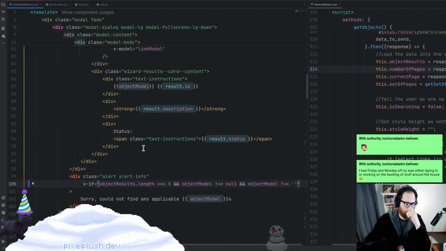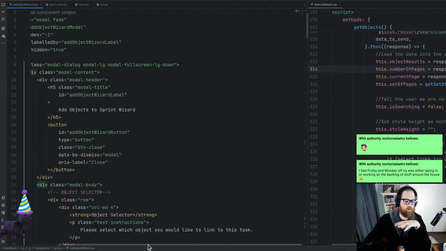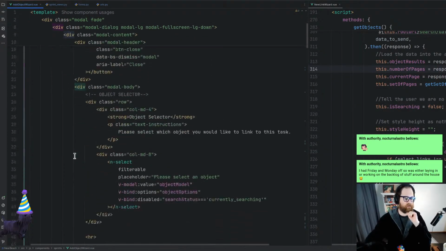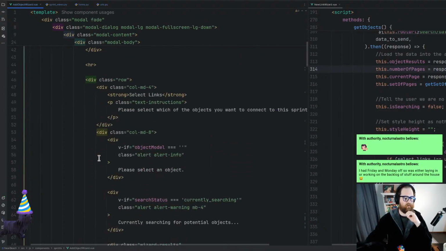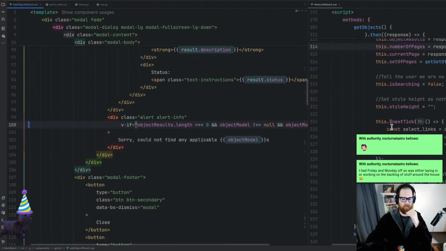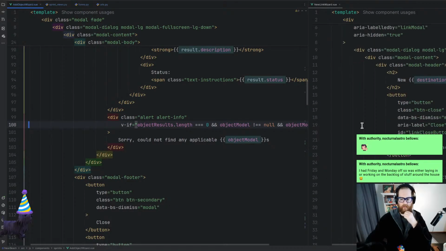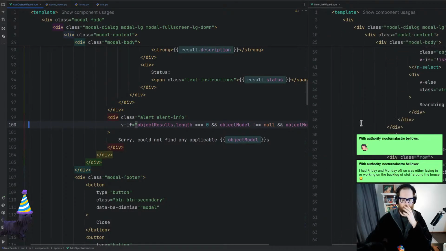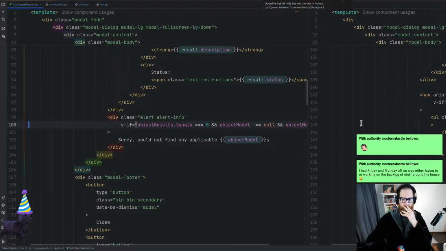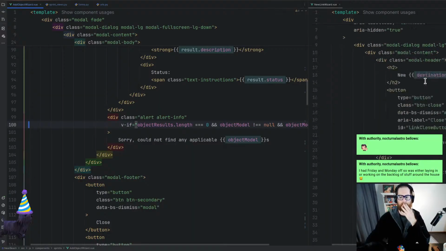Let's go back to the add object wizard. Let's scroll all the way up to the top and start adding in the pagination sort of stuff right now. So we've got the modal body, we've got the row, we've got all of that. I'm just trying to remind myself how I set this pagination up.